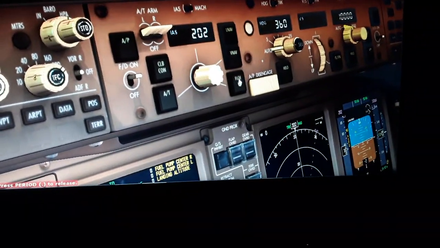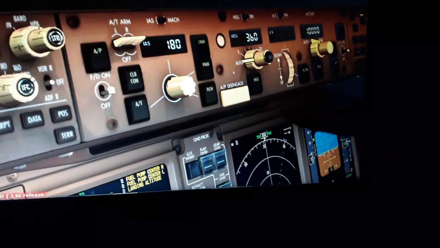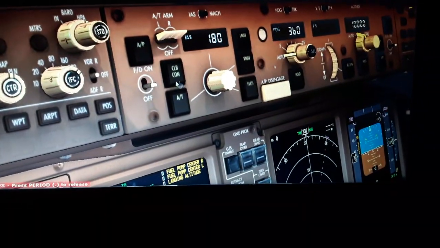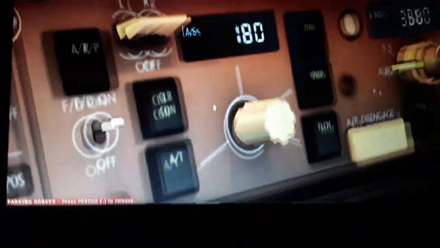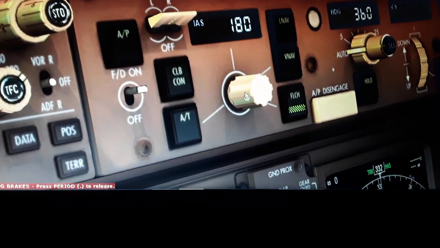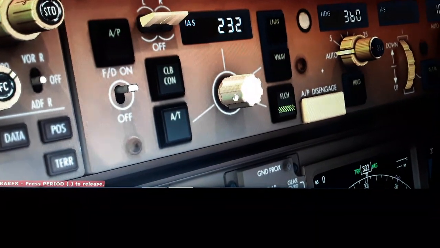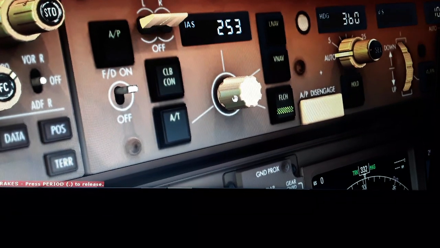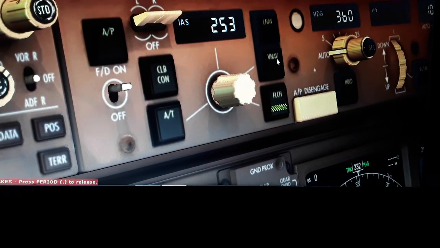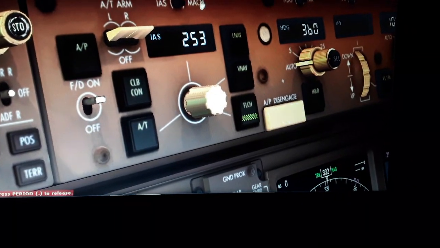We have the airspeed here, as I told you, the airspeed guidance. We can use the flight level change, and the flight director also off will cancel this mode. We cannot reconnect now unless we turn on the flight director here. The autopilot modes won't function, so we have to use the flight level change. This is what arms the autopilot, the flight director. So we can set up an airspeed for takeoff like 253. We can use either mode when we are flying, or for takeoff. We can use the LNAV, I believe, indicated airspeed or Mach, heading, track.